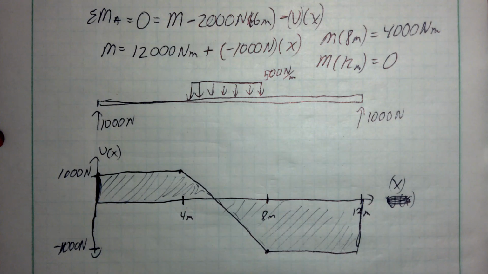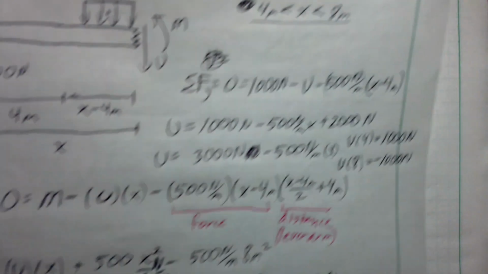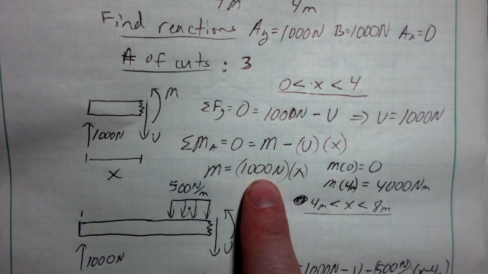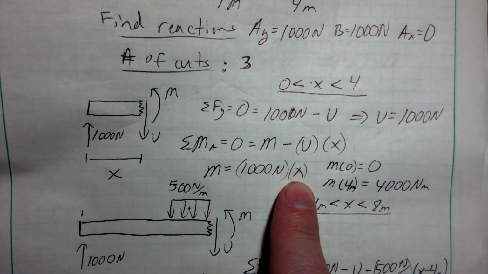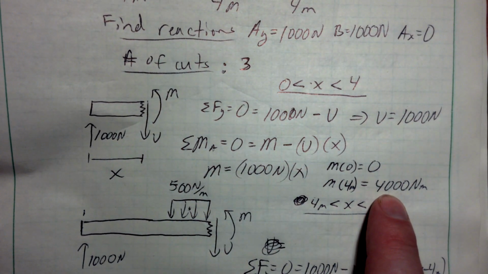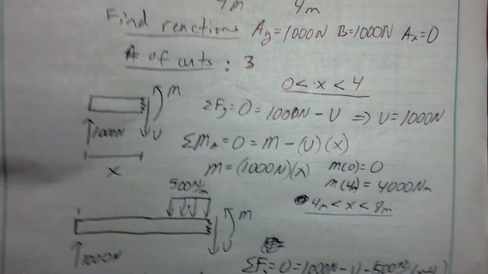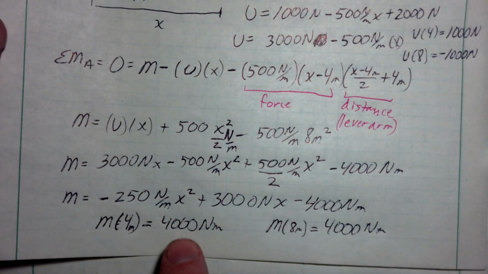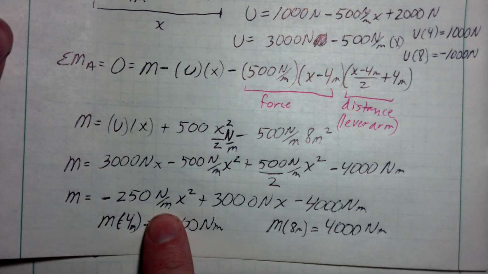Now let's look at my moment graph. If I go back and look at my expressions for moments, initially I've got a simple equation, 1,000 newtons times the x value. So at x equals 0, we start at 0, we go up to 4,000. The second one, we had this crazy algebra we had to do. It's really not that crazy, it's just algebra 2 for high schoolers, but it's probably been a while, and maybe never, especially not with units.